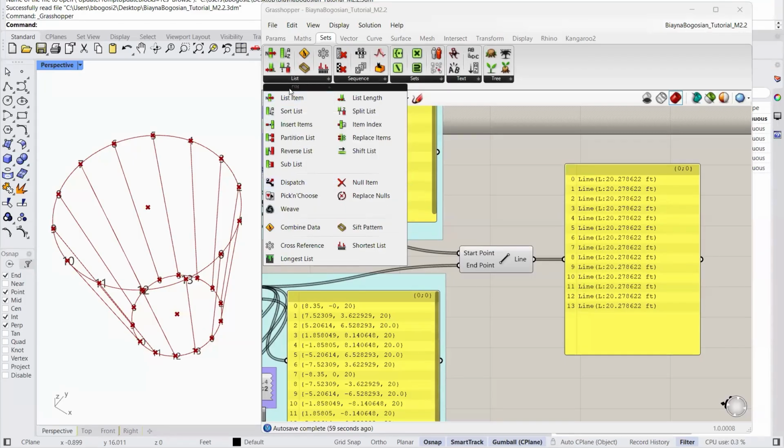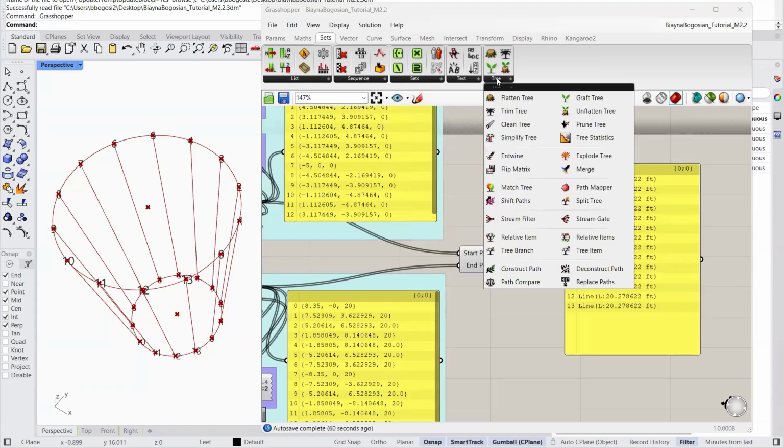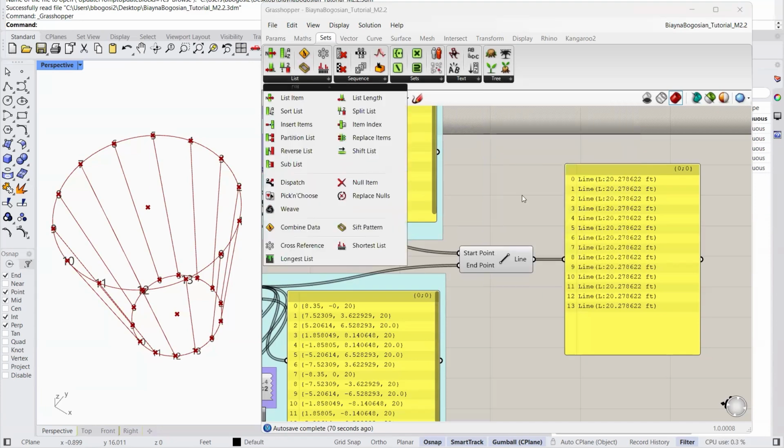And here you'll see a distinction between what we're calling a list and something that later on we're going to call a tree. So trees are lists within lists. When our data becomes more complicated, we'll be working with trees. For now, we're working with lists. When you think of a list, just think about anything that looks like this, which means it has indices, it has some kind of content, and then it has this thing called a path, right? So these components are going to be very useful. And in the next tutorial, M2.3, we're going to look into a few different components here.